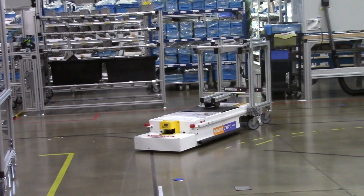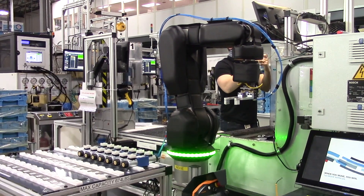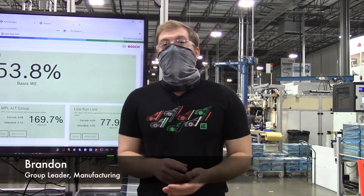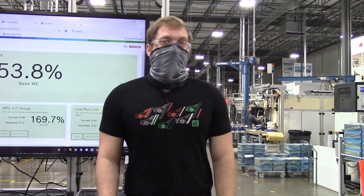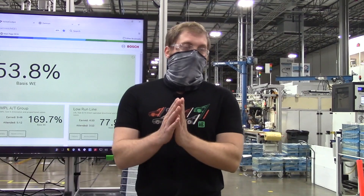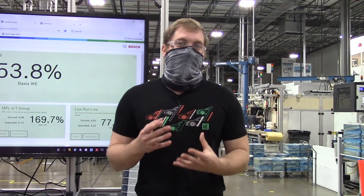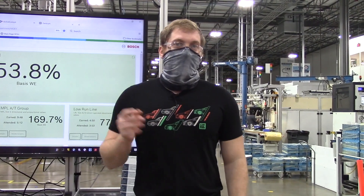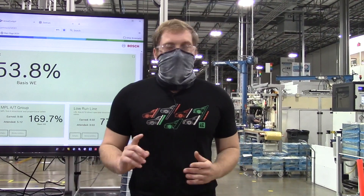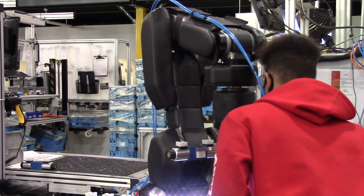That wasn't the only thing we saw — the robot! The cobot, technically — a collaborative robot. This robot will stop before it actually ever touches a human. It has a capacitive skin that, as you get close — about two to three inches — it disrupts the capacitive field and then it will stop. So it's in its truest form a collaborative robot, smart enough to stop when it comes too close to anything.